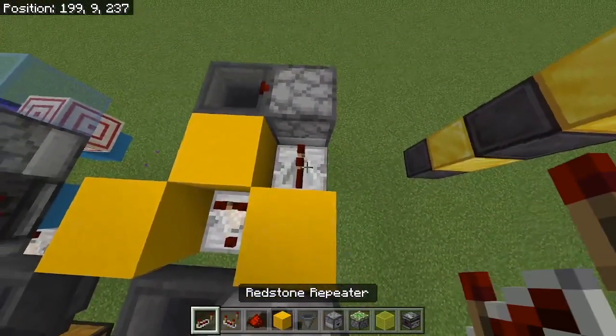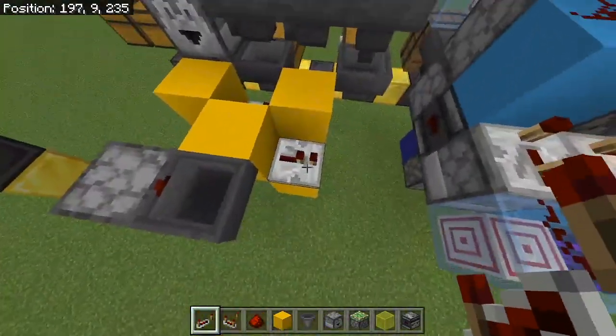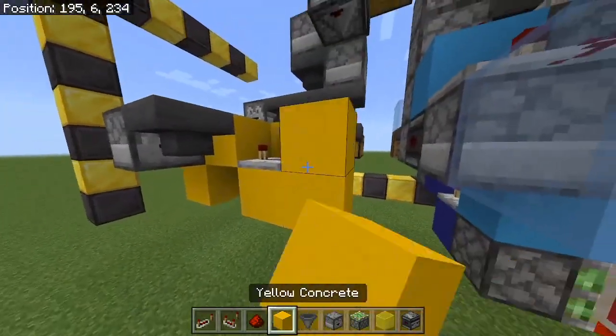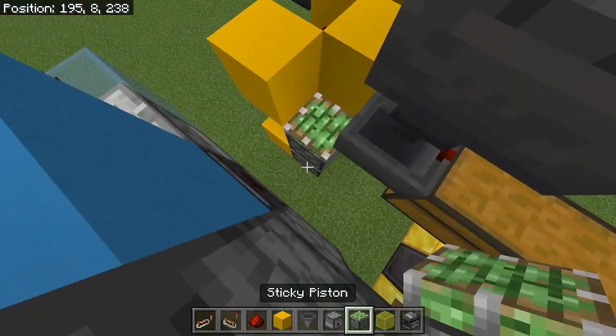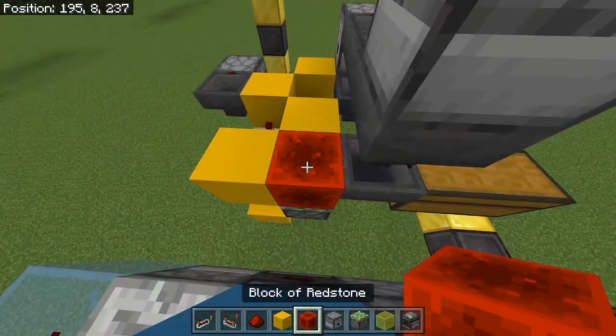Then we will have a repeater here on 3 ticks. And then coming over here, we will have a repeater on 4 ticks. This repeater on 4 ticks is going to go straight into a block. Coming down 1 more block, we're going to have a bit of redstone dust. We will have an upward facing sticky piston right there. And on top of this sticky piston, we are going to have a redstone block.